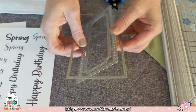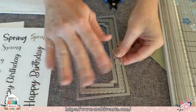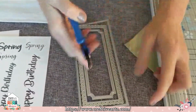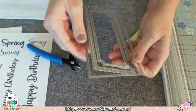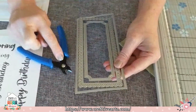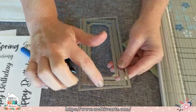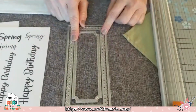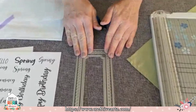Now when you do that, if you have a challenge with that, sometimes they come off clean, sometimes they don't. You do want to take your flush cutters because they are flush and they can go up right against what you guys are doing and snip. Now sometimes you got to undo them and you have a little spur. You can use that, or sometimes you can use your files. It just depends. It's a judgment call on how big that spur is. But that die is in your kit also, and that is for you to keep creating. So flush cutters are handy if you need them.